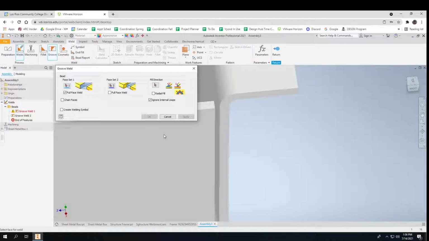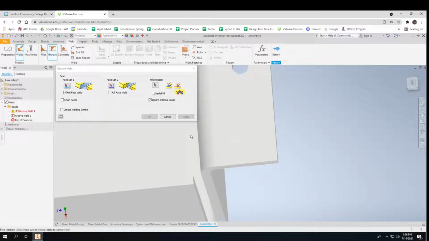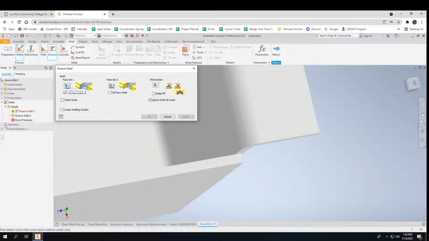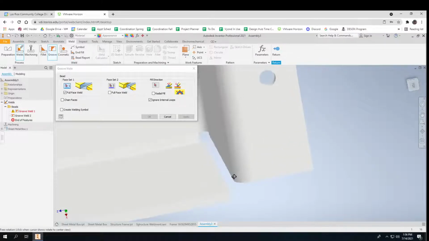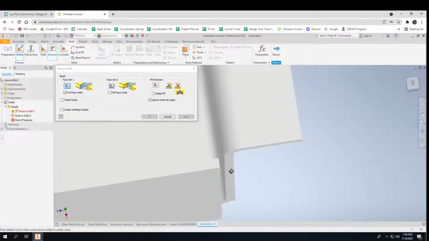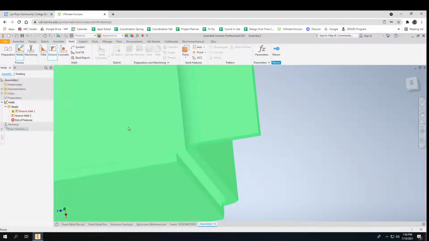I don't think so. Because that's what you did on the other one, is you selected the end pieces as the face. No, that full face put the weld all along the whole thing. Oh, I see. This one, for some reason, has a different corner. This one is a fillet.